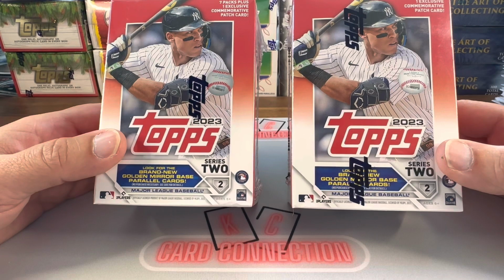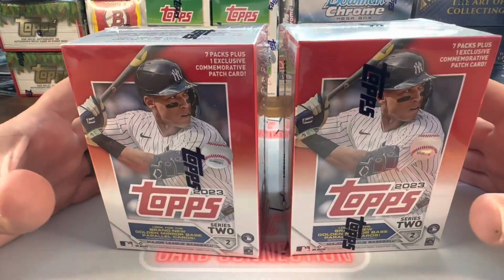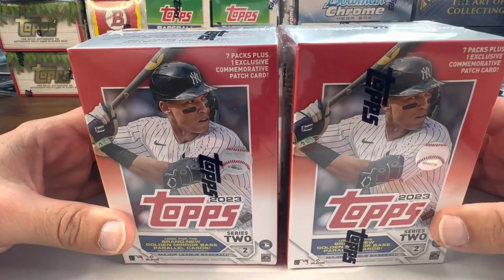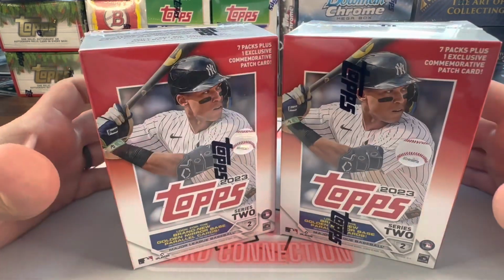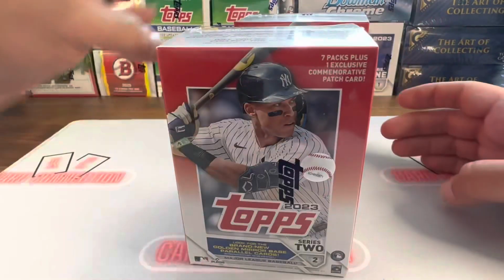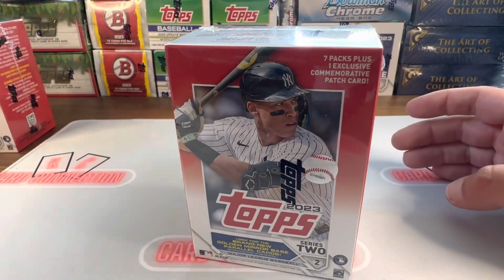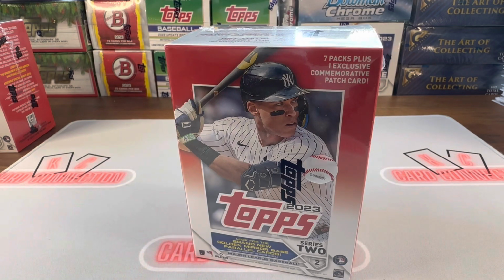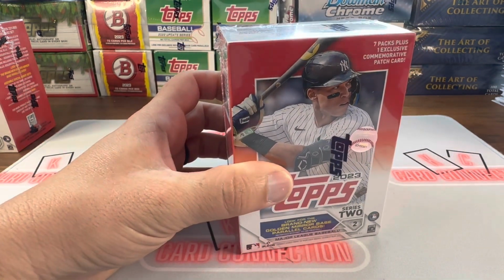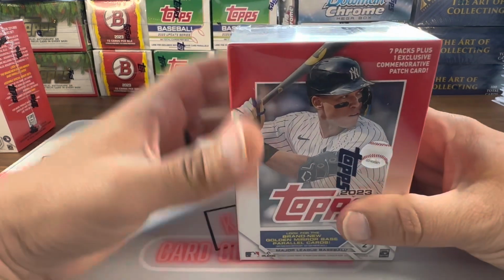A couple blasters. I found these at Barnes & Noble, of all places. I was checking out the lids, and then I stopped by Barnes and Noble, and they had some, so I picked up a few. We're gonna open up a couple here for the channel, see if maybe we can get some of those new parallels. They have the blue and purple rainbow foils.